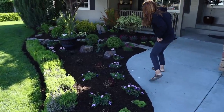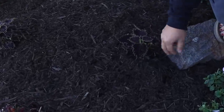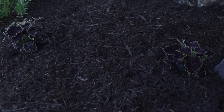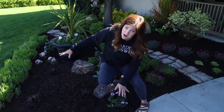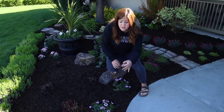And then as we move back this way, we've got three coleus. This is the Wicked Witch. These are new this year. I trialed them last year. I got a little bit of soil on them, but they're so beautiful. The dark color with the chartreuse margin. And these, you guys, they will get big. And I told Sue, you're gonna probably have to trim those a little bit because when they get full sun and the proper amount of water, they create stalks like this big and they'll get enormous.